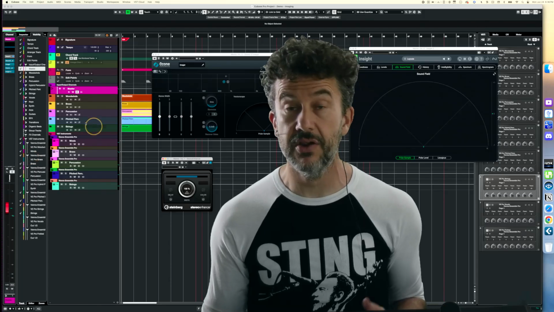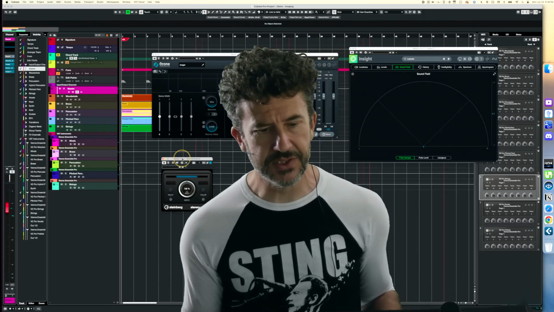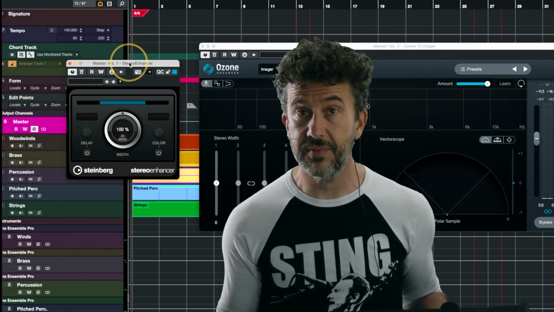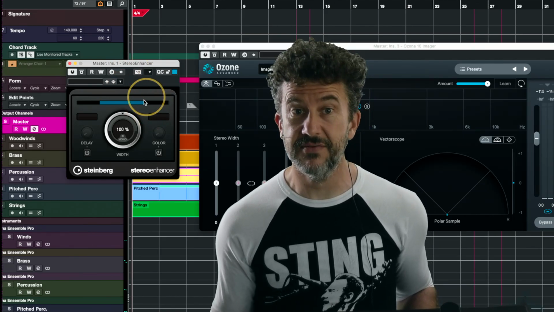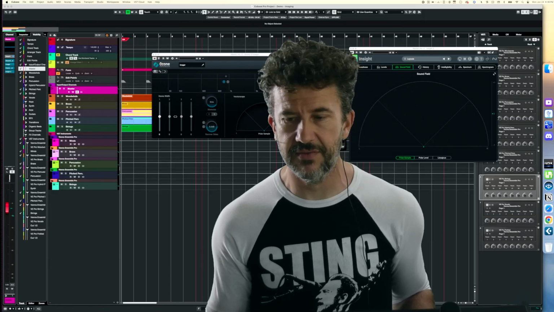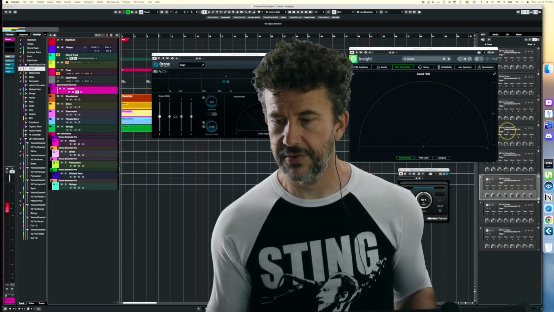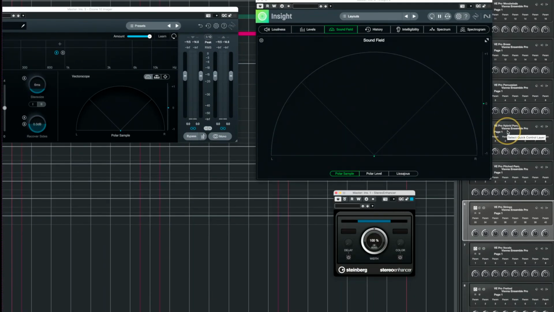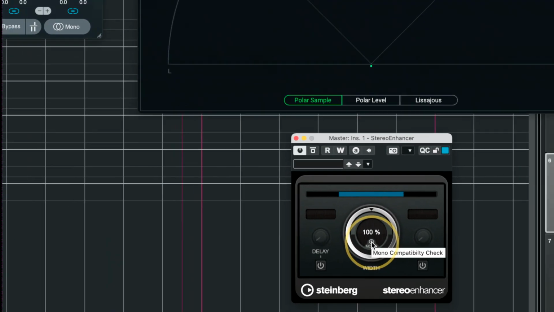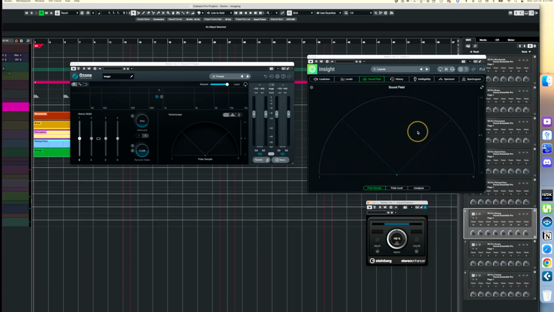So let's go back here and do that, right? The last plugin that I have up here, just to explain it, is again built into Cubase, and I can use it to very quickly monoize my audio because I just want to demonstrate something for you here. I'm going to take myself off the screen so we can see this diagram here. And I've got this little mono button here. When I hit that, you're going to see what happens in this vector scope right here. So I'm going to play.